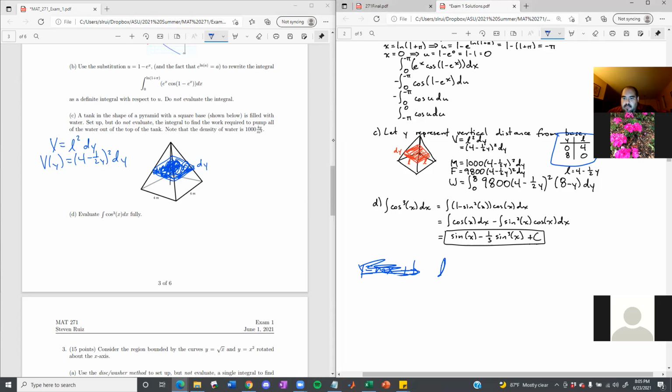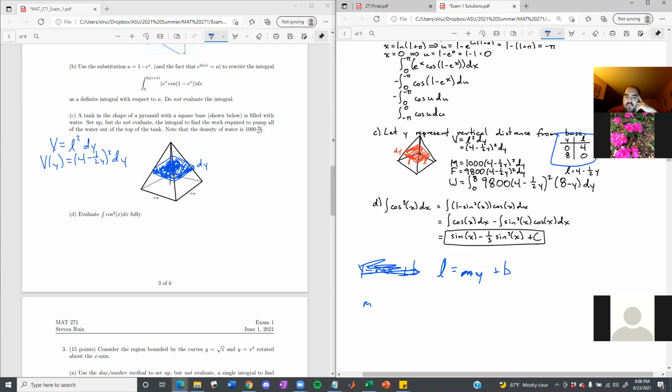L equals my plus b. Because y is my independent variable, L is my dependent variable. So I'm trying to write this equation that relates the length of the side of that square to my height from the bottom of the base. So first thing I want to do is find the slope.